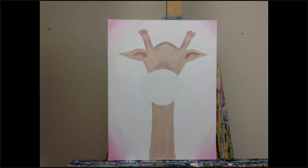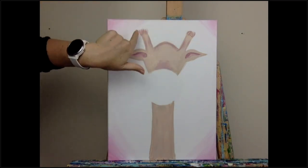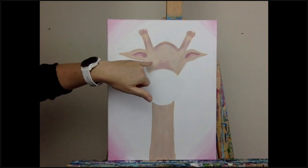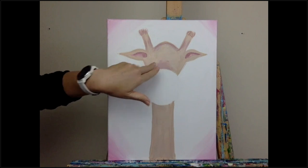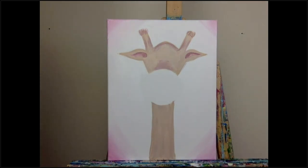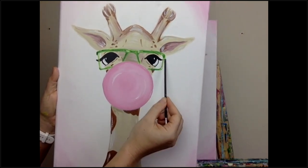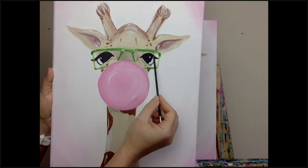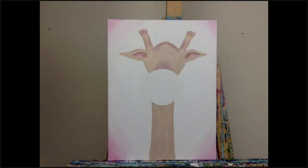That's it. So we put our shading in the top of our head, our antlers. We started with some of the hair on the top. We added a whole other dimension to our ears, and then we did a little bit of shading above our bubble gum. All right, so now we're going to put in the eyes. These eyes are so pretty. They curve up and down, just like this, like a little upside down or a little frowny face, but it has a little flick to it. So I'm going to show you how to do those. They're big, bold, and beautiful.